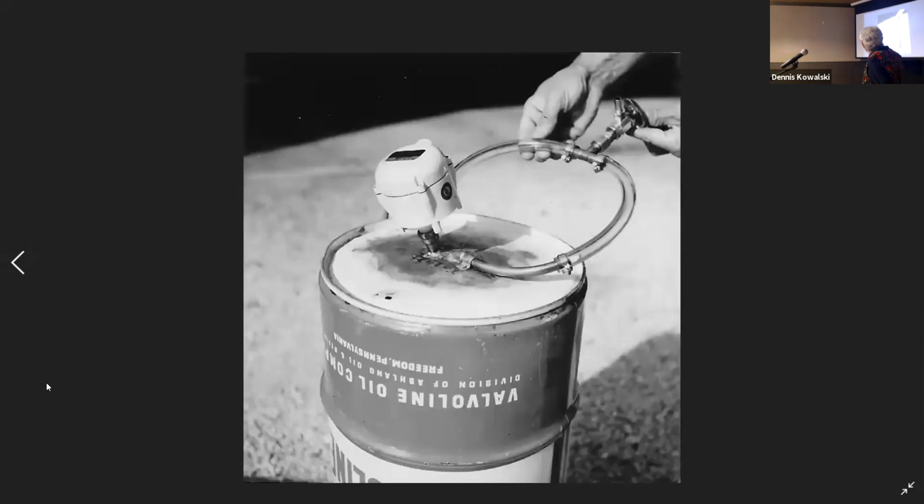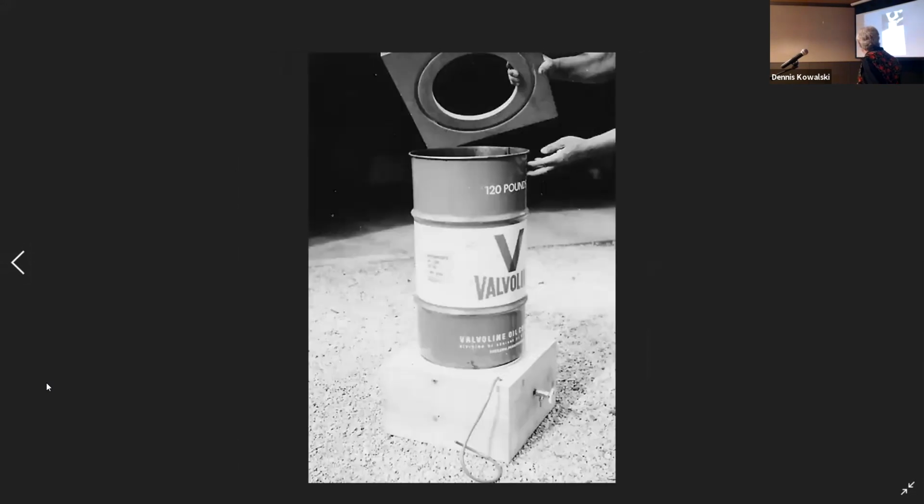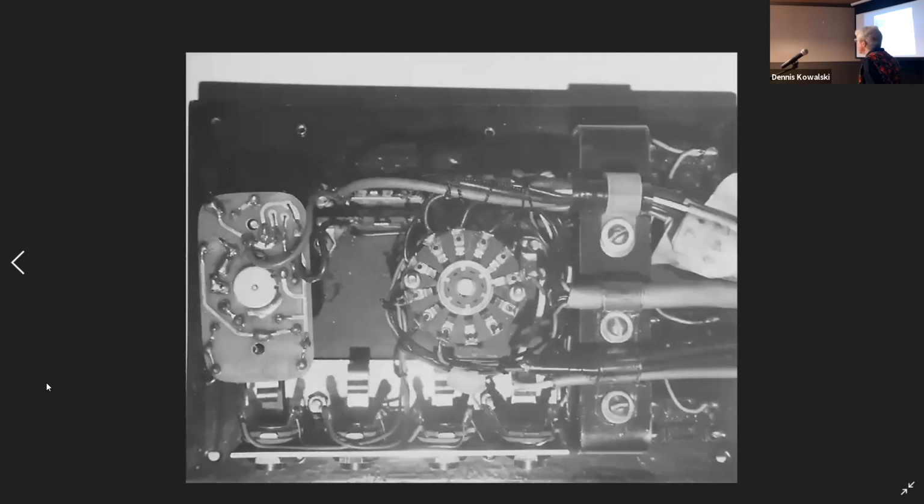Next. And you'll see this is when it's flipped over, that's going to be underneath. That's going to be in the bottom. Go ahead. And this is how he built it out of this 100-gallon, I guess it was a 50-gallon, right? 50-gallon drum. Okay, next. And I was just showing the progress here. Go ahead. That's the inner workings in the bottom of it that he put together. And so now we're up to 1973. Next.